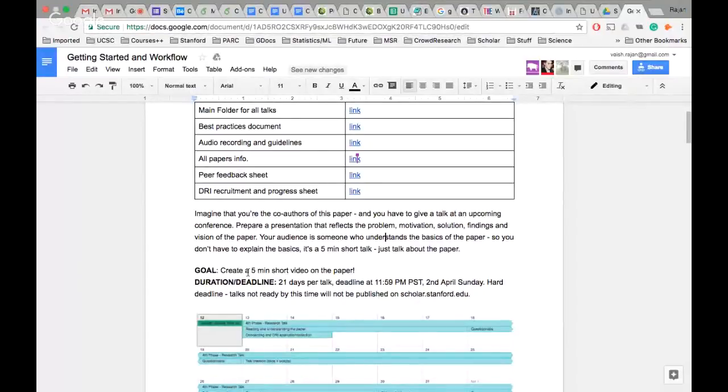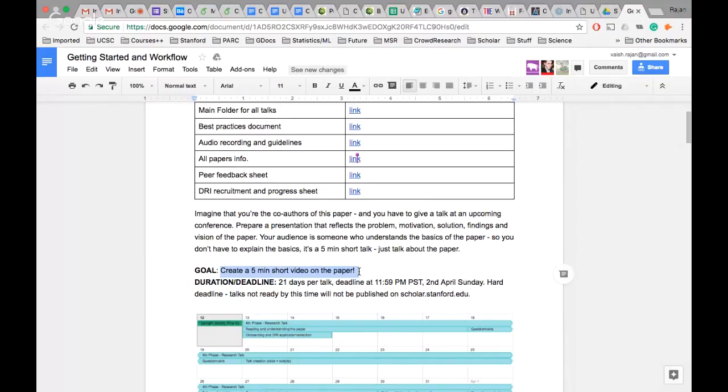So the goal is basically to create a 5-minute short video paper. This is very important. 5 minutes is enough time from which we can explain the basic concepts of the paper. At the same time, we don't want to exclude the important concepts. So what you should focus on while you're progressing is to make sure that you are not going a lot in depth, which is not required, but you cover the basic concepts of the paper. And 5 minutes should be a very good duration to do that. So make sure that it's 5 minutes.